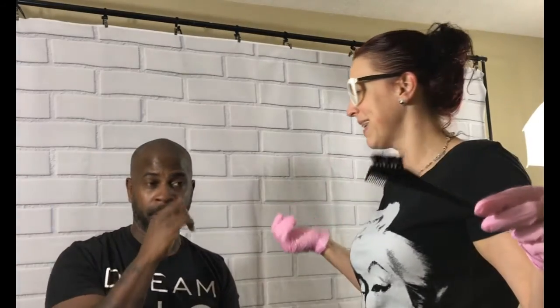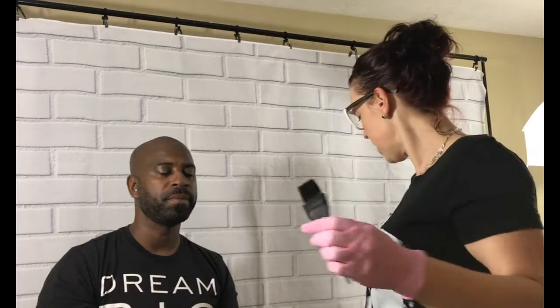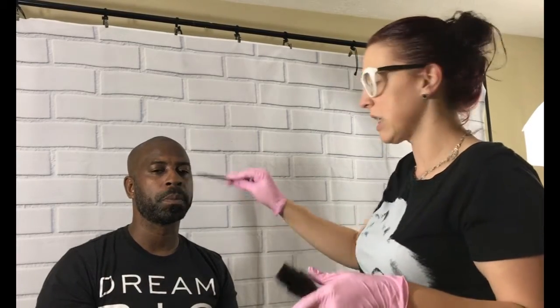I just like to comb it down so the color will lay on evenly on Coach's face. You can find these coloring brushes at any of your local beauty supply store. I usually shop at Sally's. And then I have a small brush here for the color. This one here has a color brush on it too. If Coach did want his mustache done, I probably would use this one, but he doesn't. So we're going to use this one.